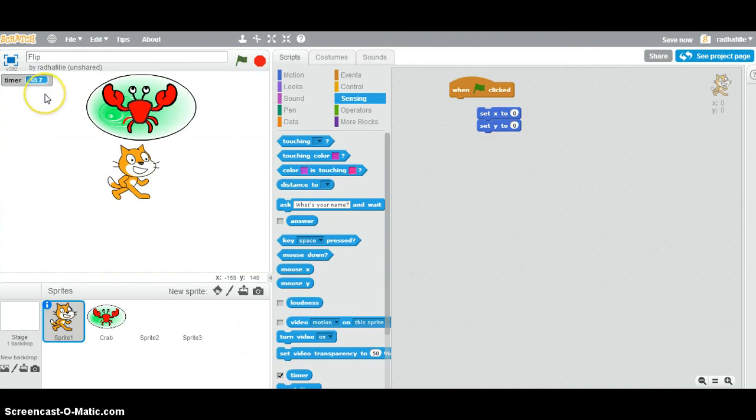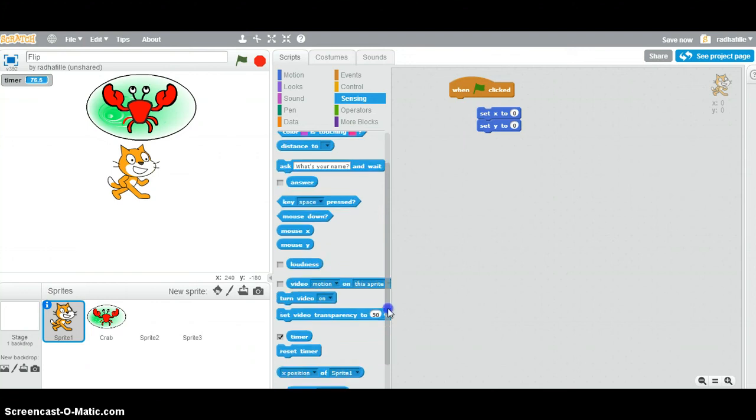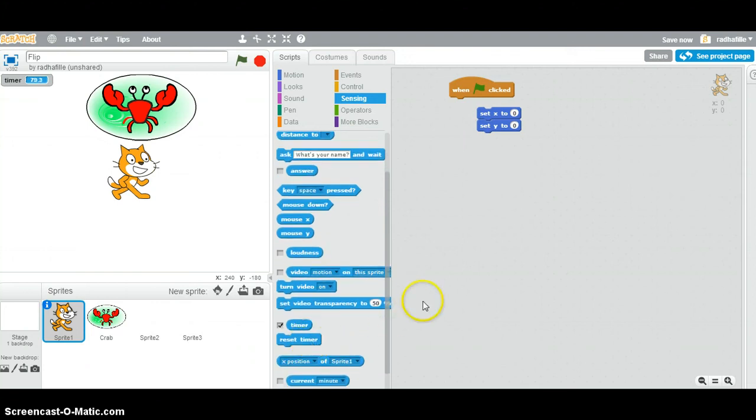But you also see, gosh, what is it doing? A, it didn't really start at 0, and B, it is counting by the 10th of a second, and it is really fast. And you'll also see that while you can reset it, there's a little block here, and if we drag it up here, you can make it start again. There you go. But you can't make it stop. There's no stop command. See, even if I click the stop button, the reason for that is just what drives Scratch. It's kind of Scratch's brain, and you don't really control that, and Scratch doesn't let you do that.